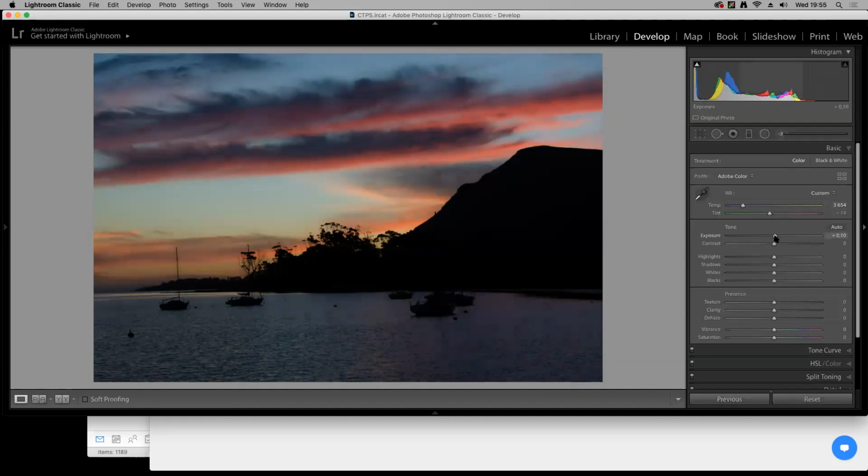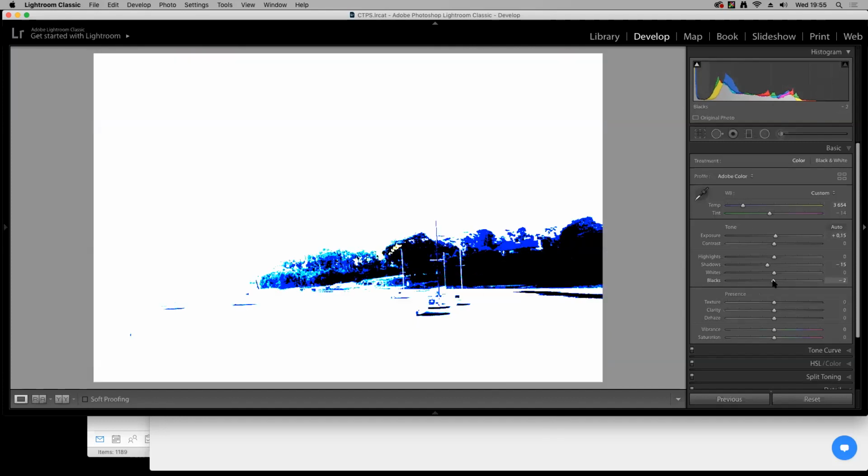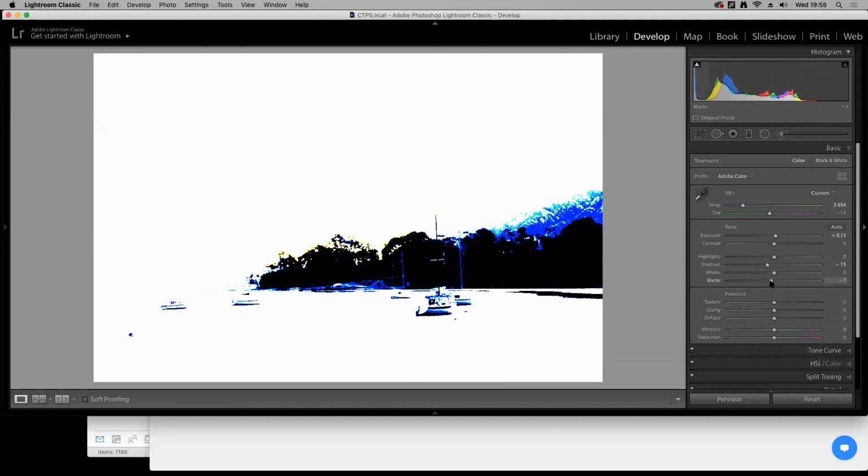I am going to lift the overall brightness of the exposure a tiny bit. You'll see when I adjust this, we start very quickly losing a little bit of the definition in the cloud. So I'm going to make a tiny adjustment there. And then I'm going to pull back on the shadows a little bit, keep them dark, and on the blacks. I'm going to hold my Alt key when I pull back on the blacks, and that way I can see where it's going pitch black. So anything that's showing up on the screen now is pitch black.